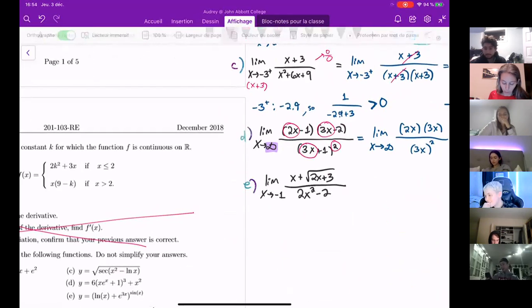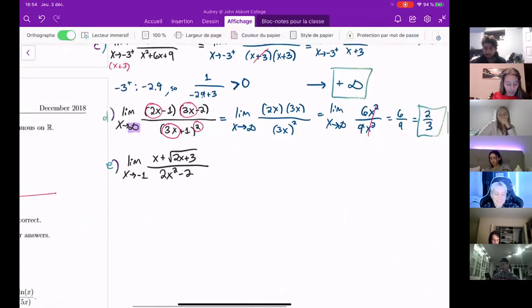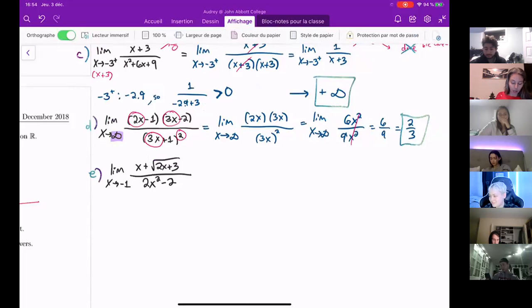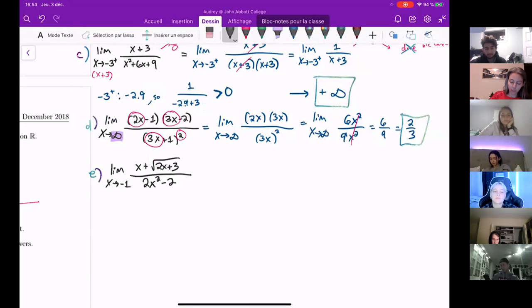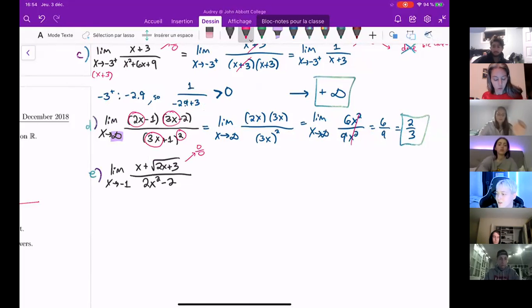Okay, so when we plug in here, we get 2 minus 2 on the bottom and -1 plus the square root of 1 on top. We do get 0 over 0. What I want you guys to do privately in the chat right now, tell me how to do this problem. I'm going to multiply the numerator and the denominator both by what? Tell me what I'm multiplying by on the top and the bottom.